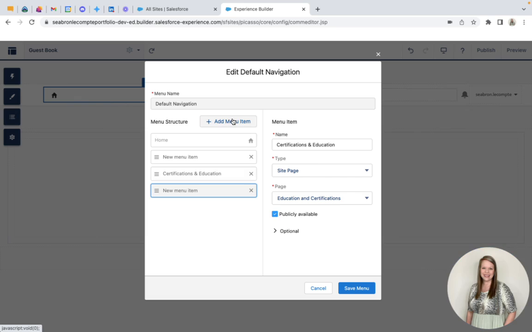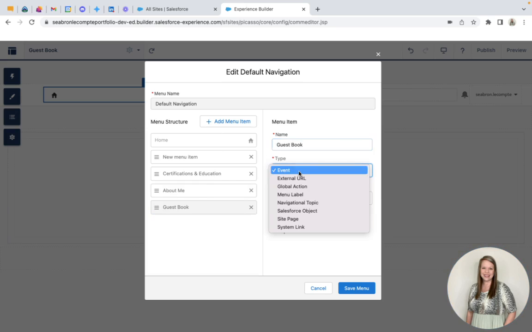And we're going to add the next one. Oh, we forgot about me. Again, that was a site page. About me, publicly available. And then, add menu item. This was guest book. It was a page.